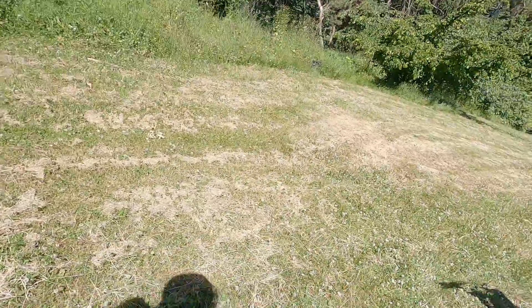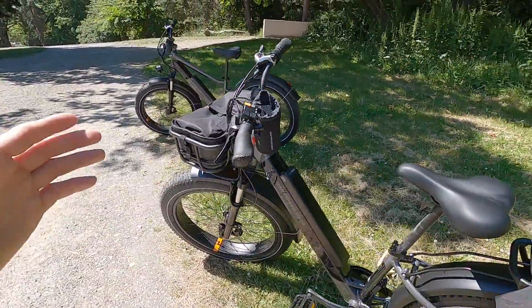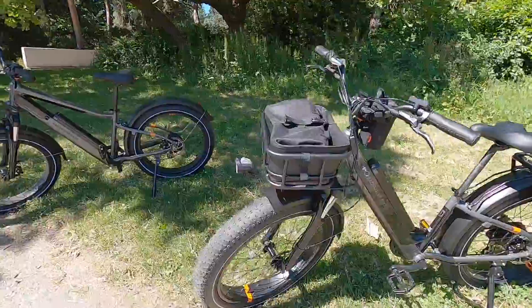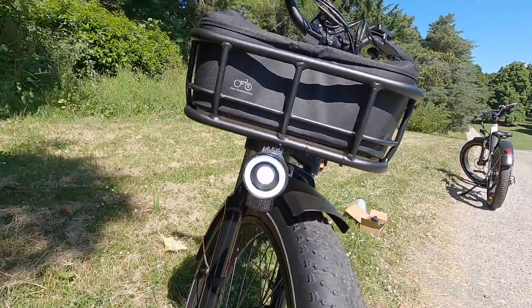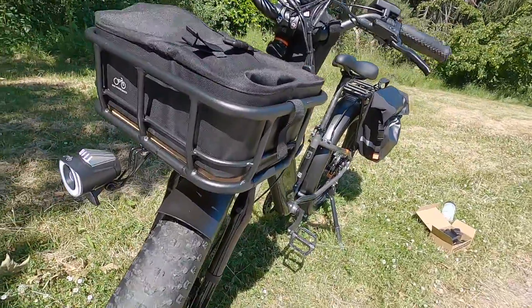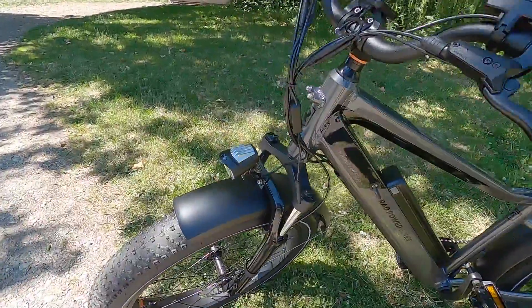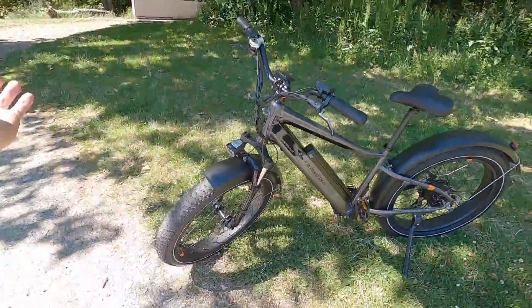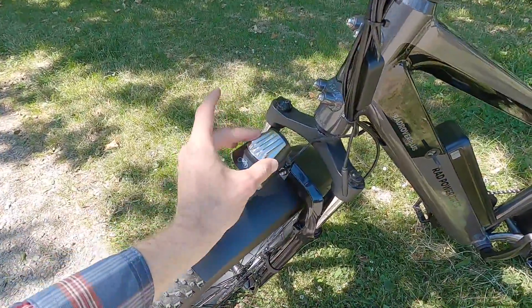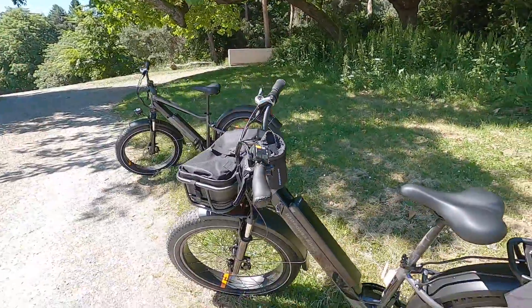One of the cool things about the lights on Rad Power Bikes: the headlight is 80 lumens with a light ring like a fancy car and a focus lens in the middle. If you get the front rack, the light won't point where you steer, whereas by default it does since it's connected to the suspension fork arch. There's a nice heat sink fin on top to help it cool. The rear light goes bright when you activate the brake levers — very cool.